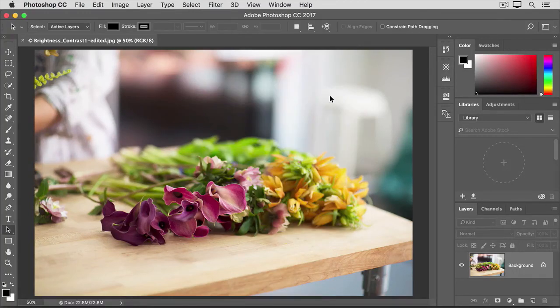Now, a direct brightness contrast adjustment like the one we used is not the only way to correct exposure problems. Later in this tutorial, we'll learn how to apply an adjustment more flexibly as a re-editable adjustment layer. And there are other ways to tackle exposure too, like levels and curves adjustments that you'll explore as you get more experienced with Photoshop. But the brightness contrast adjustment is a relatively simple solution that can often improve the look of your photos.